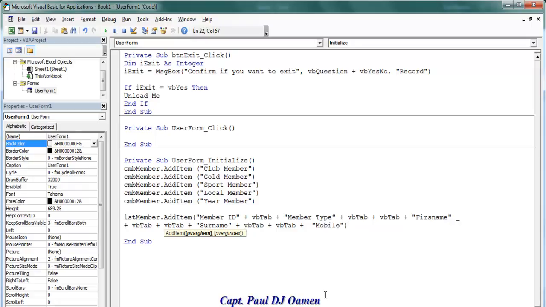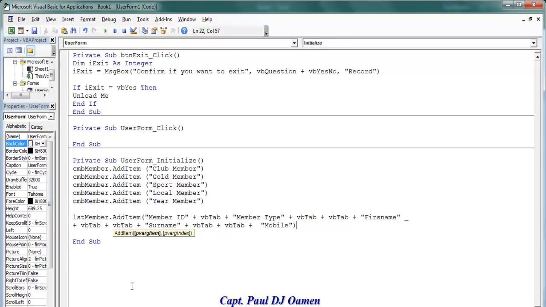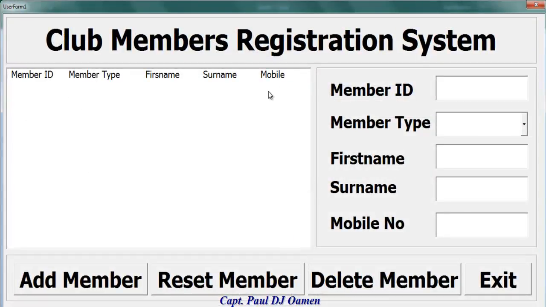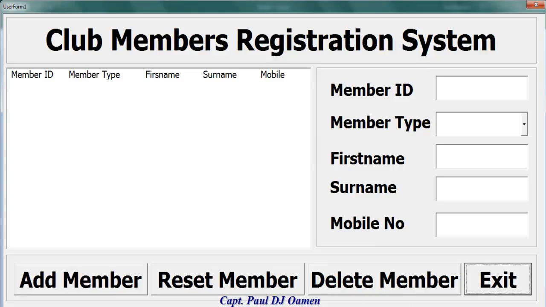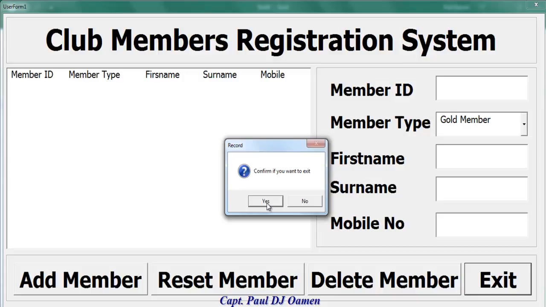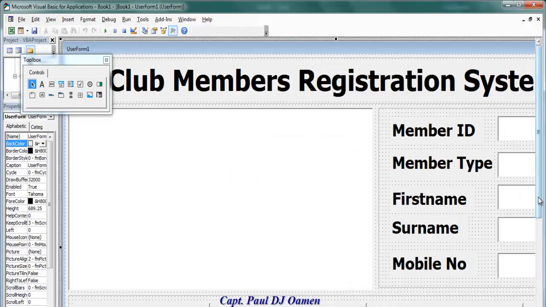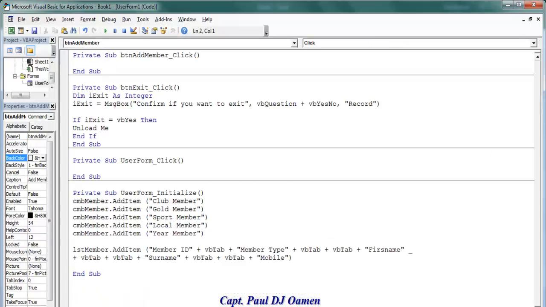Okay, so let's give that a try, but before then let me just show you what I've done so far. Alright, so let's run it and see. There guys, look at that, but nothing is happening yet apart from this exit, so that's good. Now the next thing we want to do is let's work on this Add, so that we can add whatever content we enter in here onto the list box. So let's do that. Exit the system. Yeah, exit, and scroll right down, double click on Add right up there.